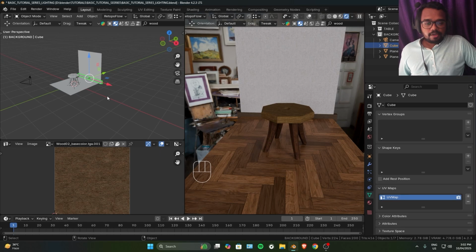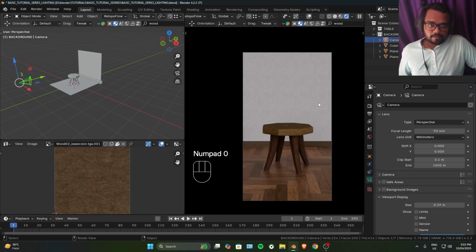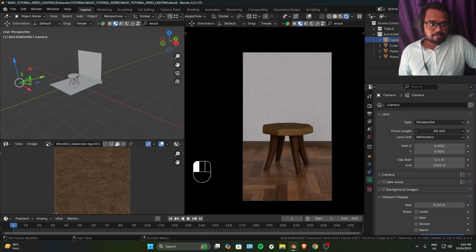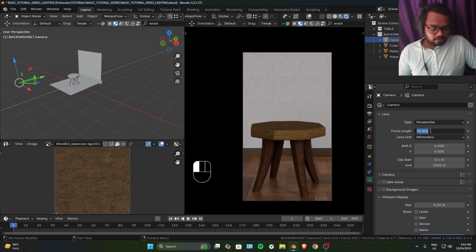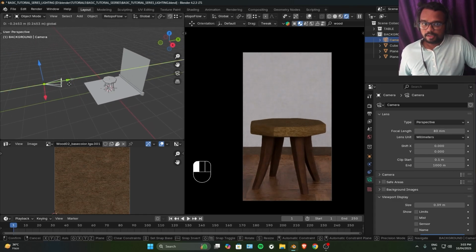Now whenever you're making something like this, the 50mm length, now let me just show you guys. So usually whenever you are rendering an asset, 50mm is not something that you would want to use. So let us go something like 80mm lens, and then let's move it behind.